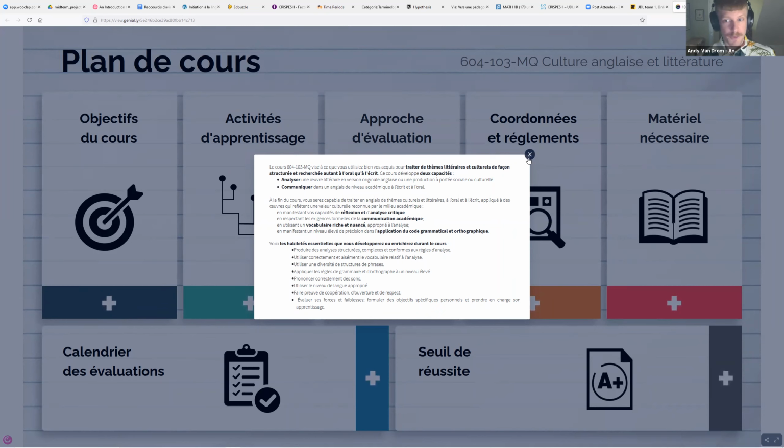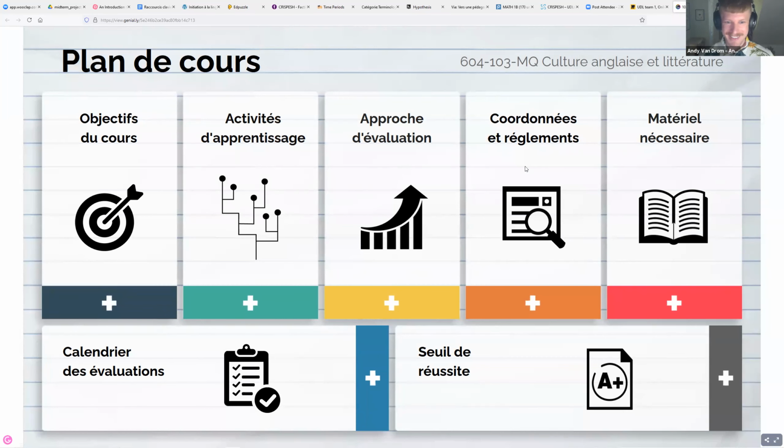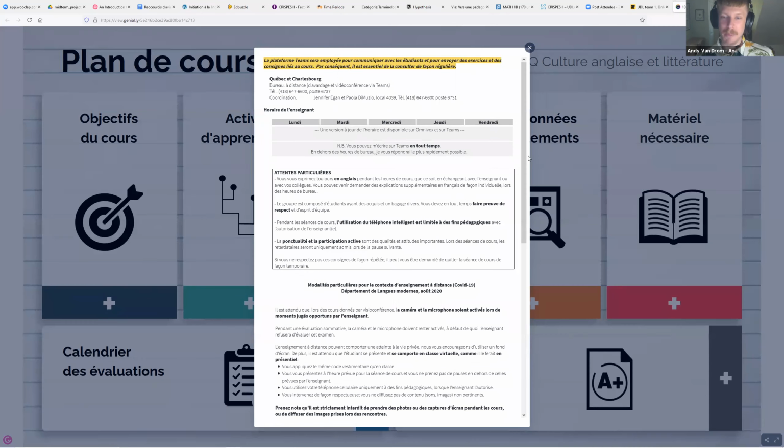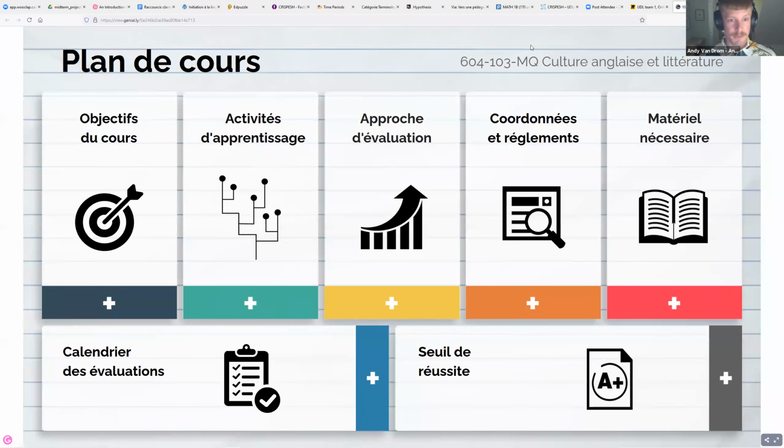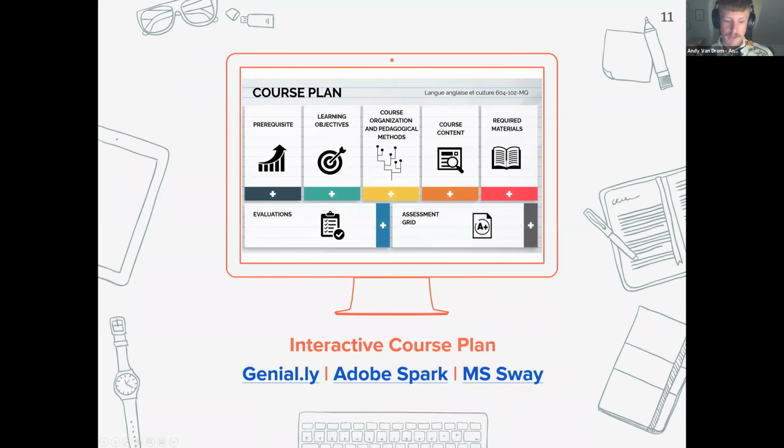For now, because my practice is also a work in progress, it is still all very much text-based, but ultimately I would like to diversify here, and using Genially, that is absolutely possible. So I could insert images, videos, basically explanations in any format. So it is not only text-based. And of course, that will help students engage with the course plan, understand it better, because we give them different ways of interacting with it.